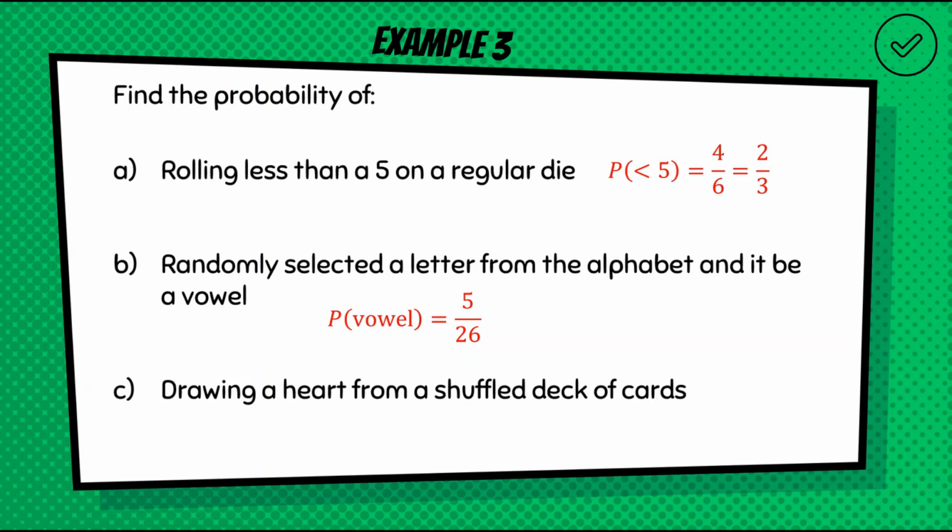There's a few ways you can go about this. You can say, well, I know in a deck of cards there are 52 cards and there are 13 hearts. So you could say there's 13 out of 52. Or if you're a bit cleverer and you want to go to the correct answer straight away, you could say, well, heart is one of the 4 suits. Heart, diamond, spade, and clubs. Okay, so 1 out of the 4 suits, so you get 1 out of 4, which is what 13 out of 52 even simplifies to. So again, they're both the same answer, but the simplified one is the answer that we prefer.